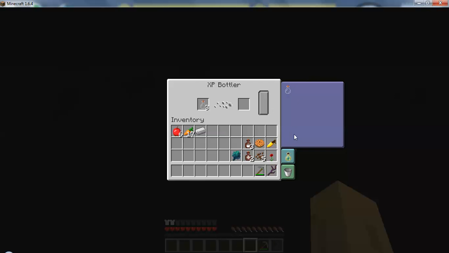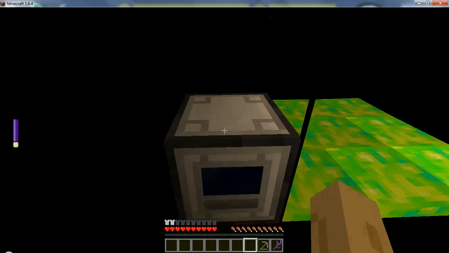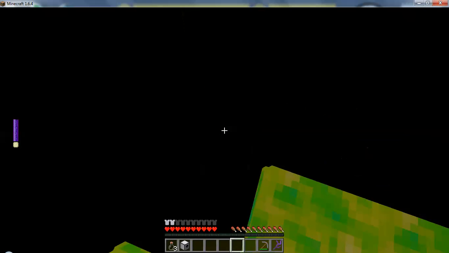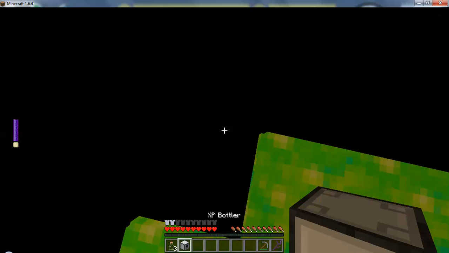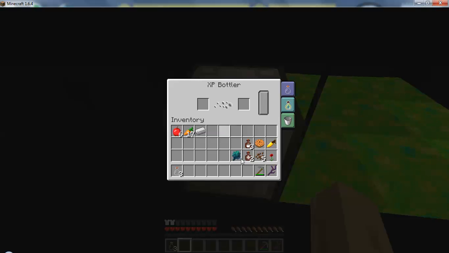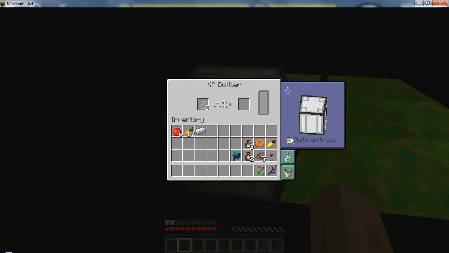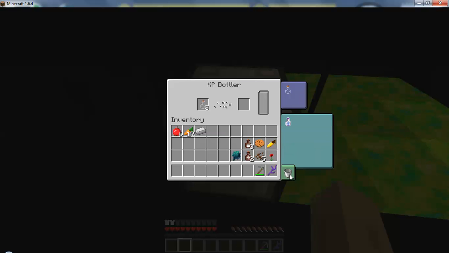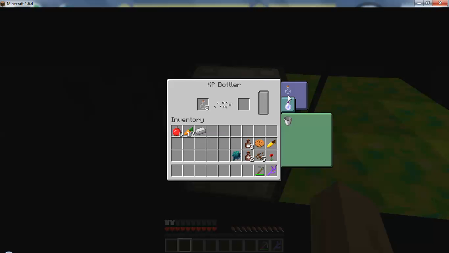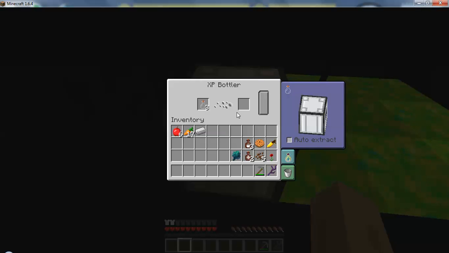So we're gonna go auto extract. Maybe this is placed wrong. Maybe it needs to be facing like that, maybe. Then like an auto extract. Well, this is silly.